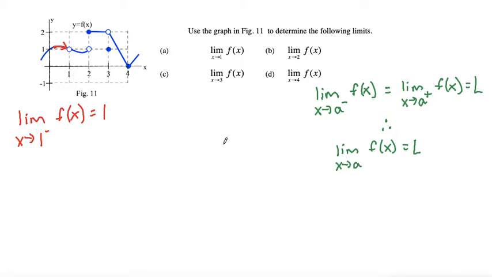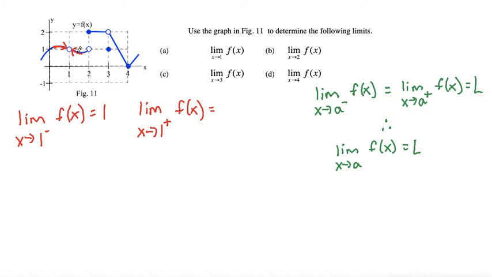Just like that. To show the right-hand limit, let's try to find the limit as x approaches 1 from the right-hand side. The little plus means the right-hand side. The little minus means the left-hand side of f of x. We do a similar idea. We find where x is equal to 1. Then we move towards the right-hand side. We then find the function that's a little bit to the right of x is equal to 1. Then we reapproach x is equal to 1, so we'll be moving to the left to reapproach x is equal to 1.